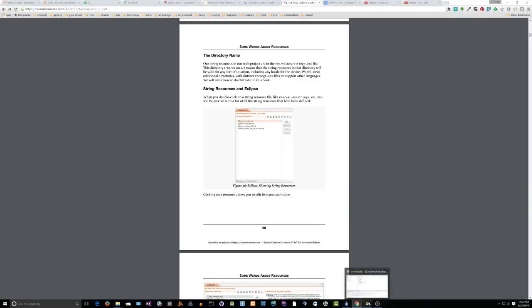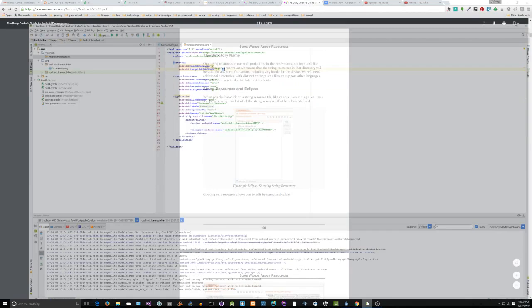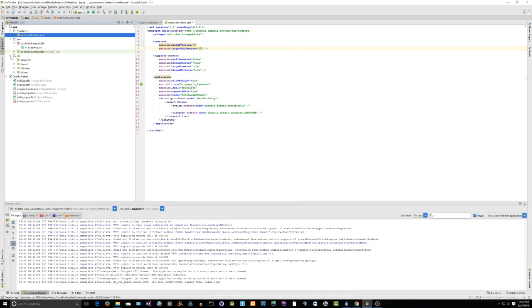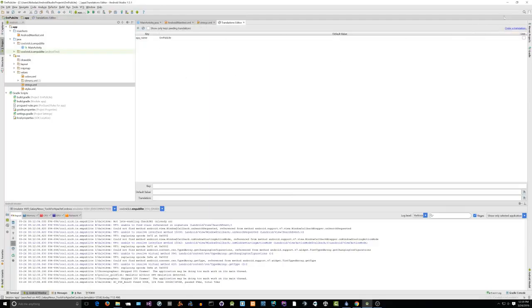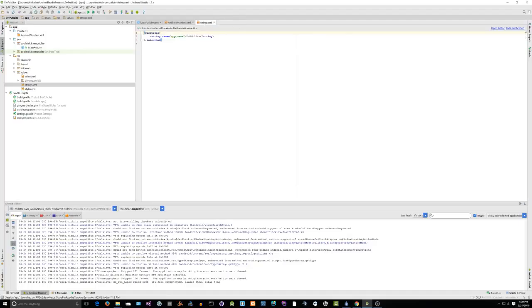But if we open it over here, you see that we have a key and a value, and we can edit them here or edit straight in the XML. It's up to you. The world's a beautiful place.